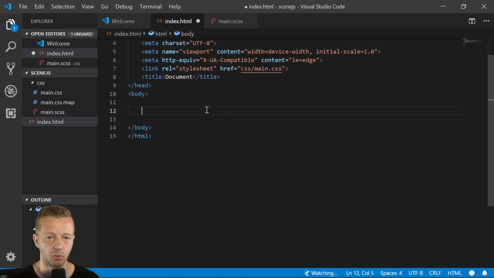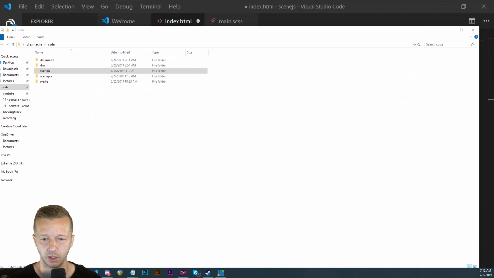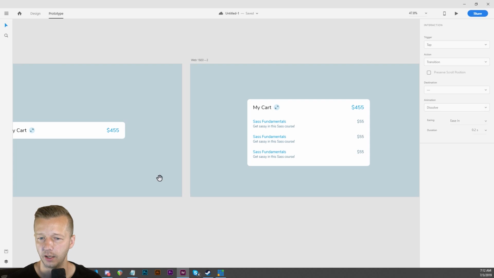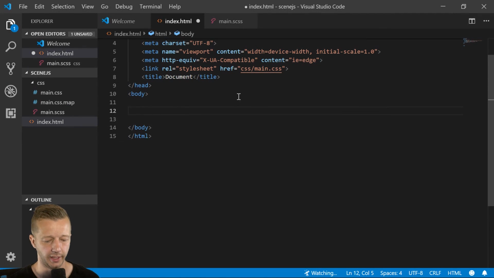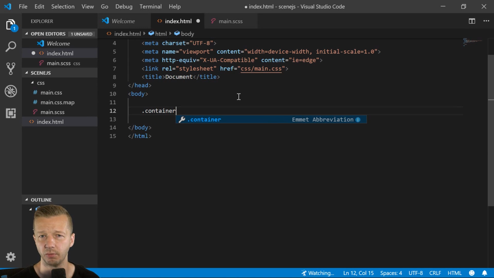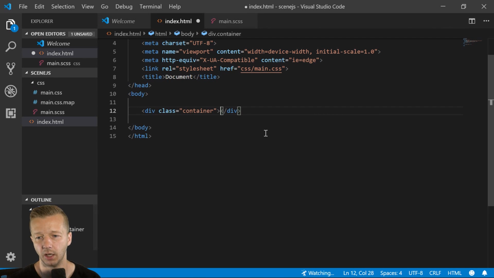All right, so let's get started. First, we have to ask ourselves, what element should we begin with? That would be, if we come back here, this containing element right here. So we can use a div container. I'm going to be using Emmet abbreviations. As you can see, this is an Emmet abbreviation. I did a quick crash course on that. It's not a long video on how to use various Emmet abbreviations to make your HTML writing process faster. So we can just hit enter and that does that for us.